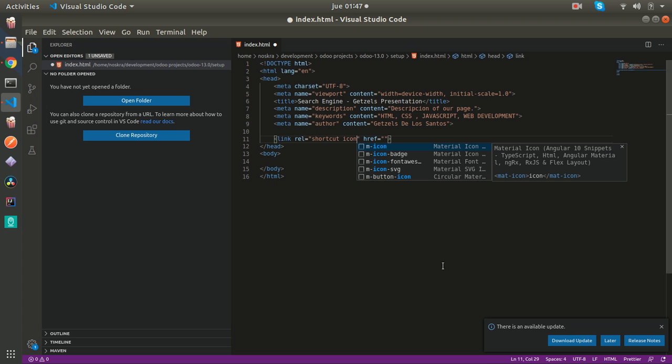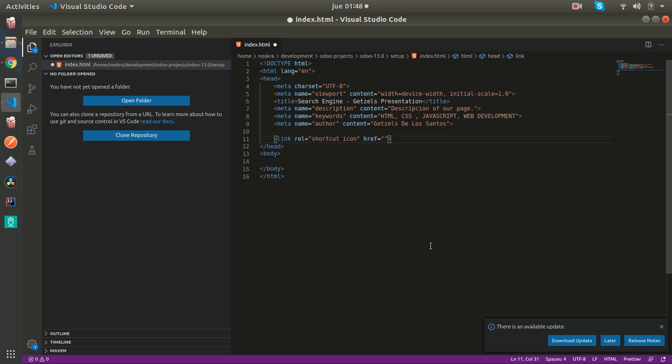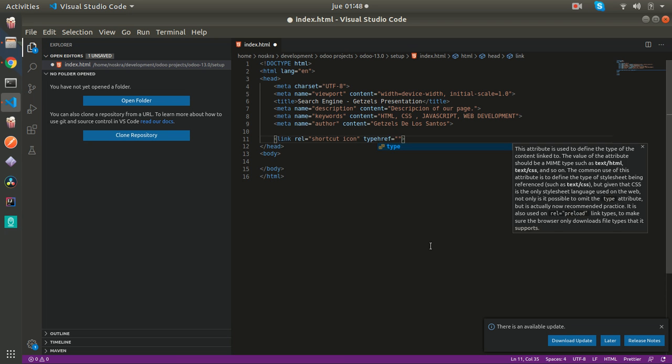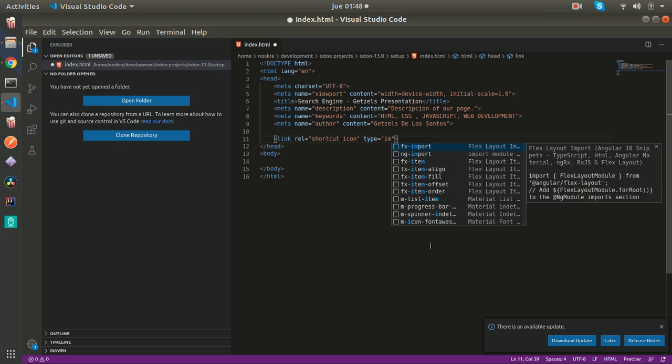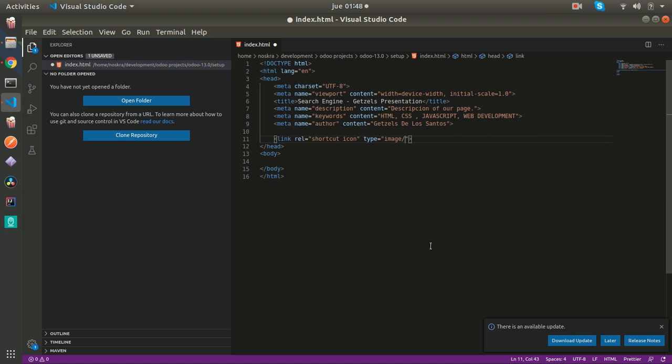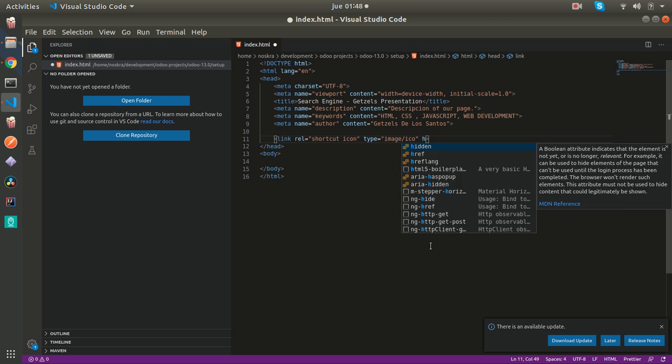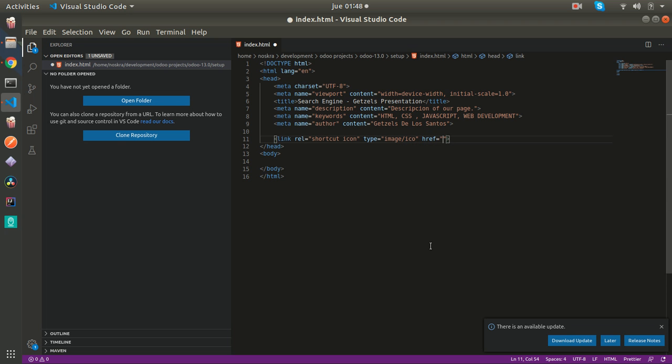So next we can specify the type, and here in the type attribute we can specify image icon, and here we can specify the path of our icon.